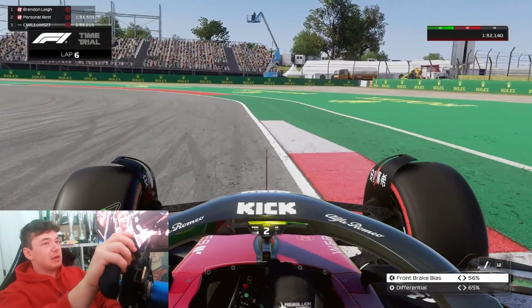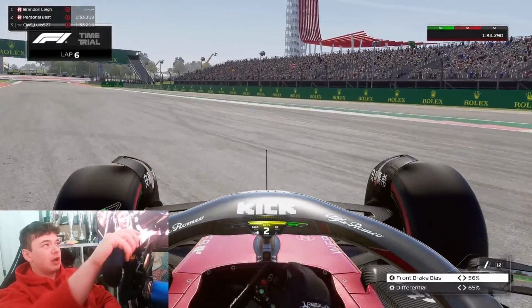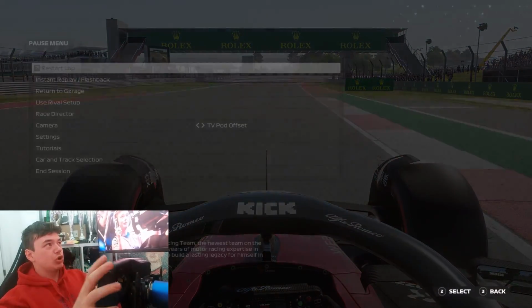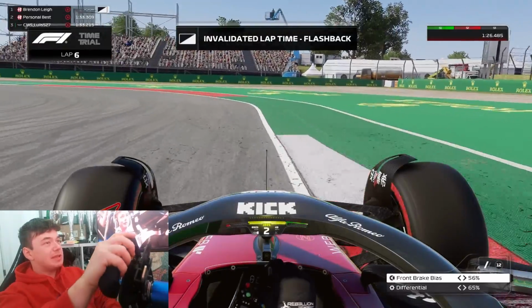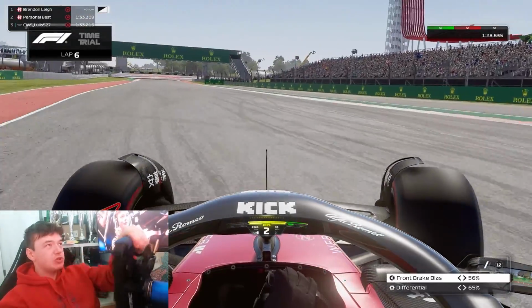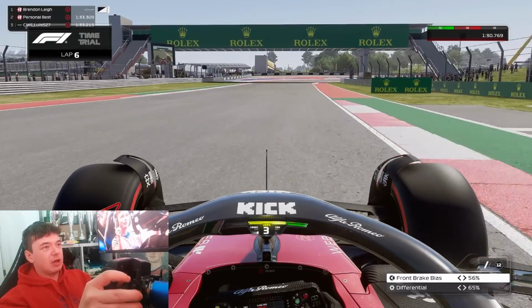So get to the outside line, turn in, and bring the car in a really smooth kind of motion. Don't worry about turning and braking at the same time yet. Just do one thing at a time. And you can see just taking this line to keep the braking zone as straight as possible, turn the car in, and then get the car on the exit.